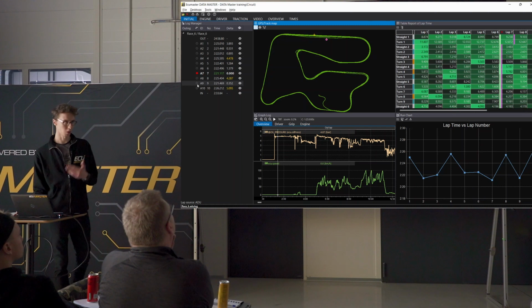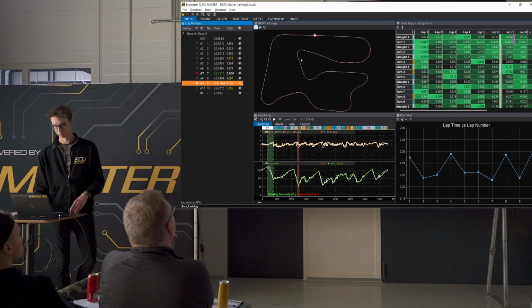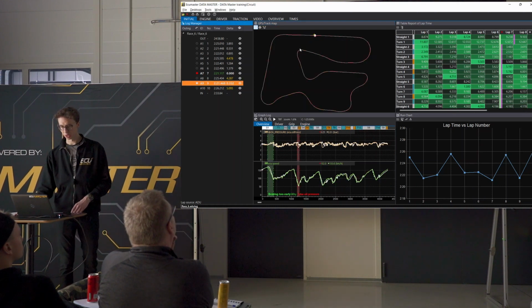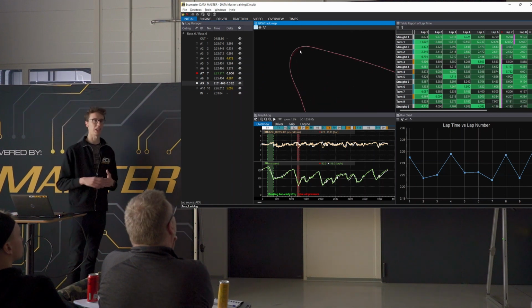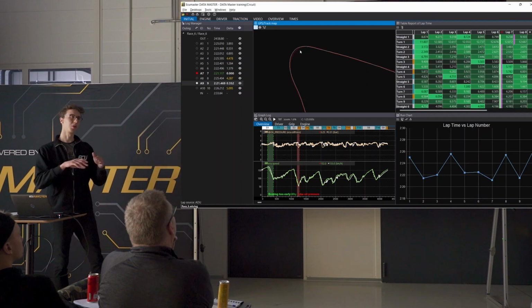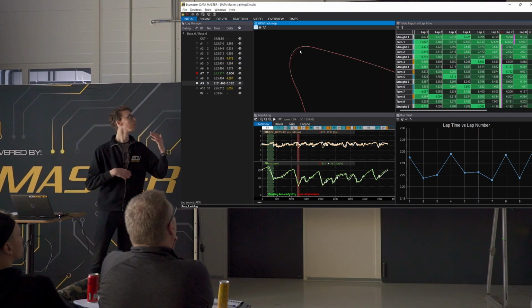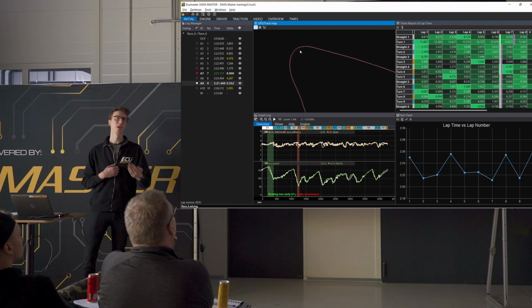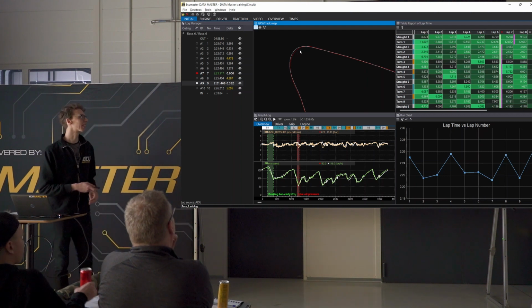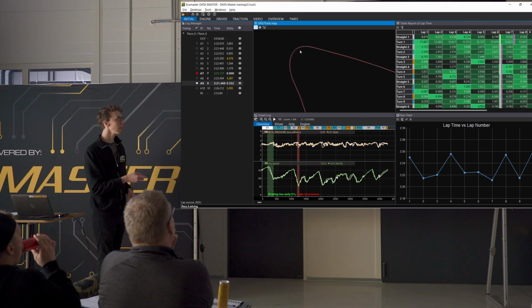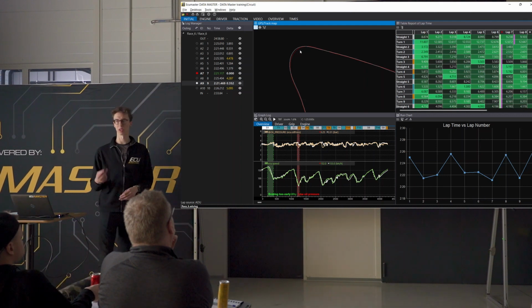If we are in lap compare mode, we can see what were the lines through a corner on specific laps. So this gives you a more in-depth look at the data, because sometimes it's hard to define why a specific lap was slower or faster.